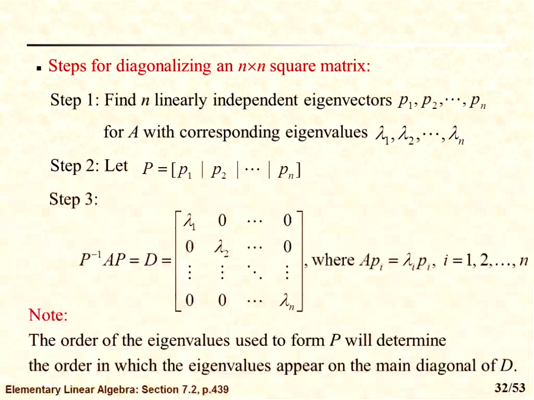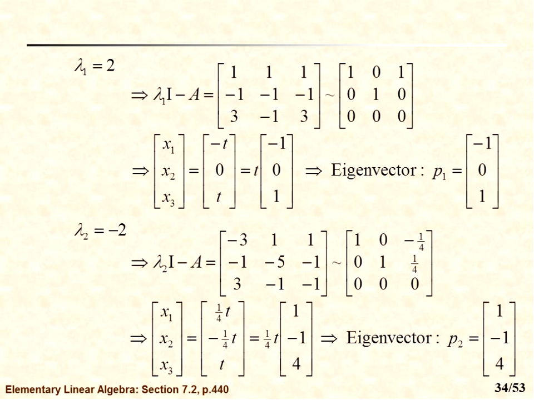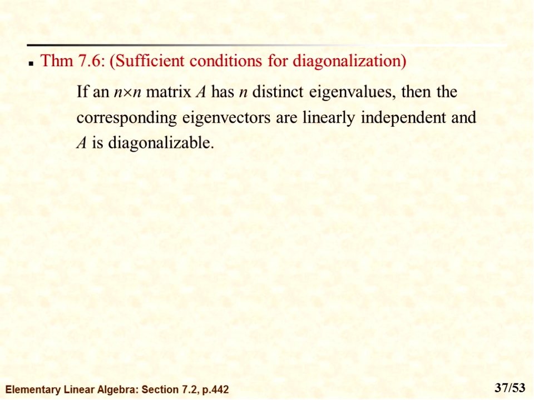So there are some conditions. An n cross n matrix A is diagonalizable if and only if it has n linearly independent eigenvectors. So there are some definitions. Some more examples are written. You will see the diagonalization of the matrix, the same examples are there. You will see them at home, check and practice them.